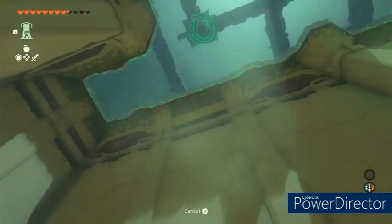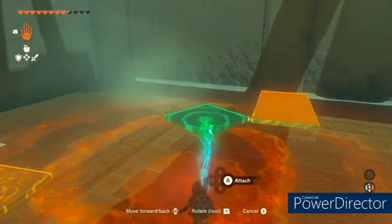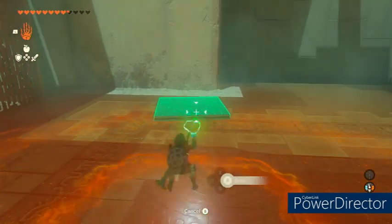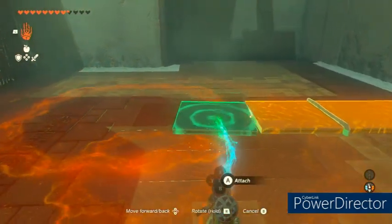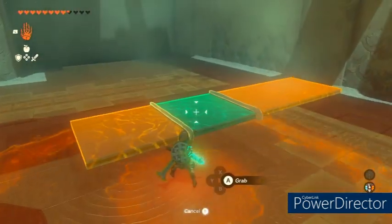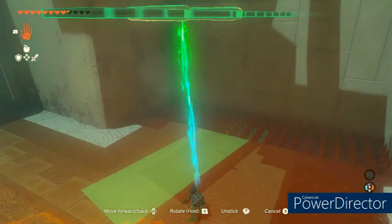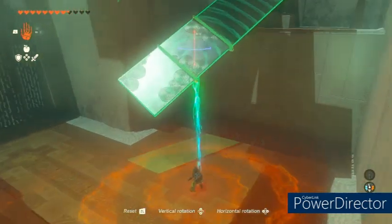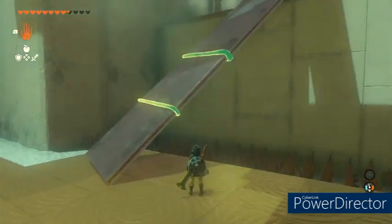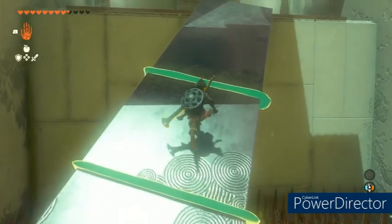To do that, we're going to use Ultra Hand, and we're going to connect all three of the platforms together into one long platform. All right, once they're all connected, you've just made a really long bridge, and it's just long enough to get over that gap. So, walk it over, make sure it's high enough. There we go. Rotate it a little bit. And then you can drop it. And there we go. It's all covering up the spikes. So you can run up there, grab the chest.